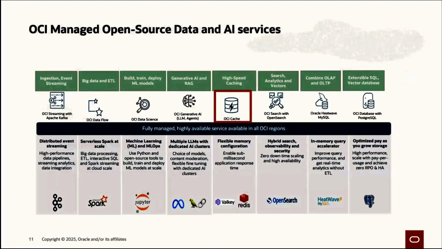So Valkey is one of the many open source software projects that Oracle supports. OCI and Oracle are committed to open source. And the slide shows you a list of services that are based on various open source software out there. OCI Cache offers Redis, the open source version of Redis, and now Valkey in limited availability.